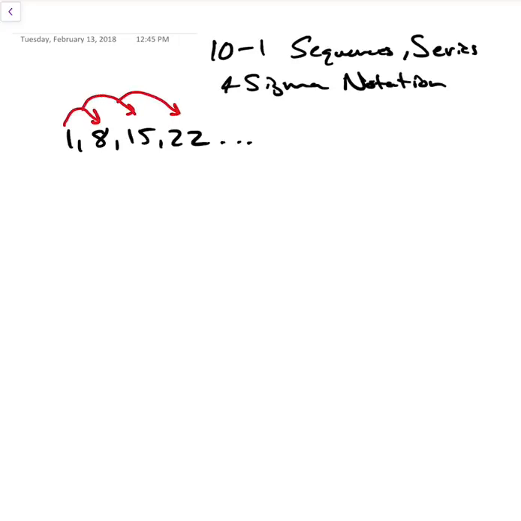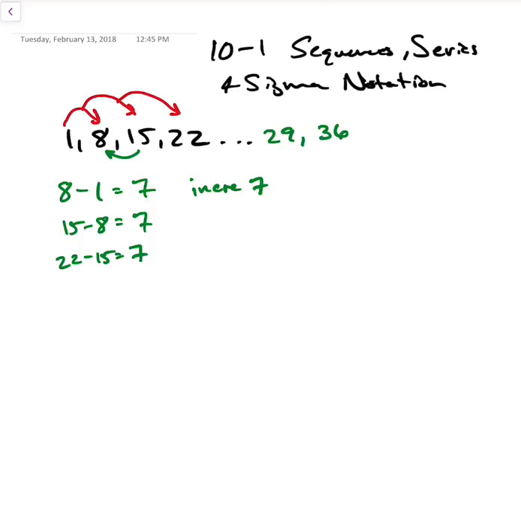And if there's no obvious pattern for multiplication or division, one of the things I would say is that you then look for the difference of these numbers. So what's the difference between 8 and 1? That is 7. And then I look at the difference between 15 and 8, and that is also 7. And then the difference between 22 and 15, and that's also 7. So in this case, the terms appear to be increasing by 7 each number. So now it's asking me to find the next four terms. So that would be 29, 36, 43, and 50.